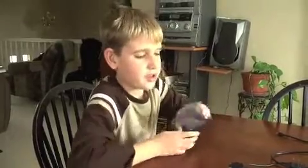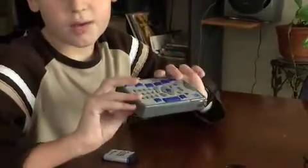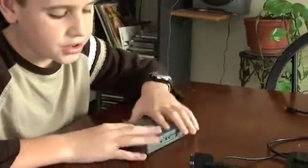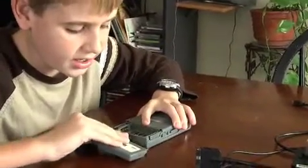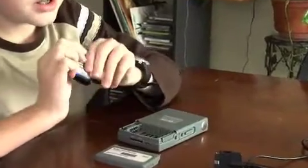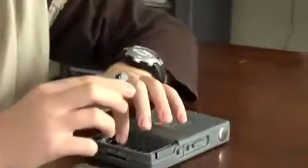When you take your BraillePlus out of the box, you'll also find the battery. There's a battery compartment door which looks like this. To find it, you'll need to flip your BraillePlus over from the button side up till it's upside down. Then push down on the bottom part and slide open the battery compartment door. Insert your battery. There's a little indentation on the side of the battery here, and there's a little thing on the side of the battery compartment, so it only fits in one way.